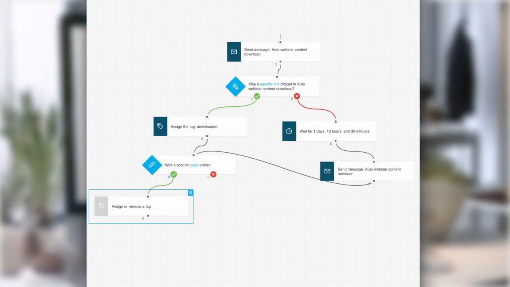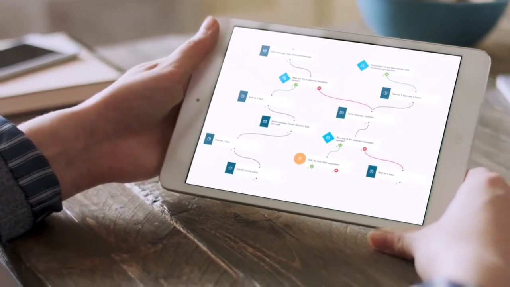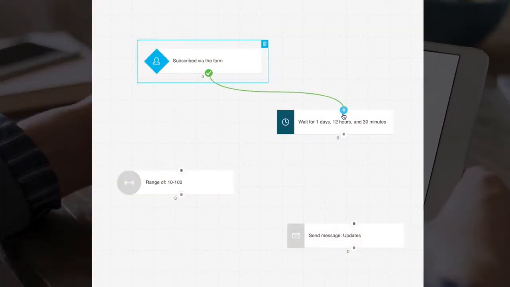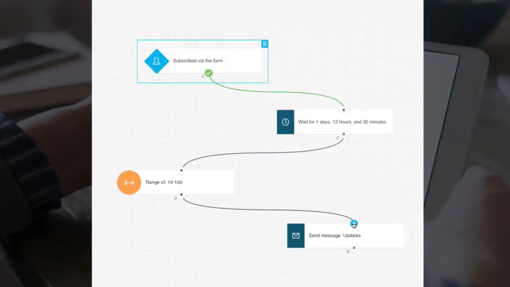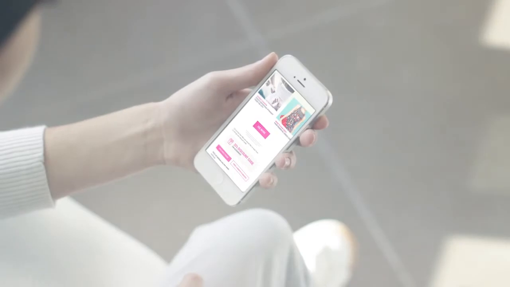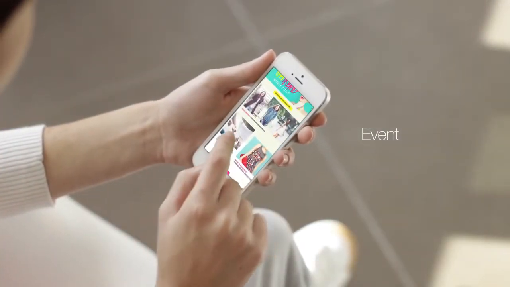That's why we've created marketing automation that's based on communication workflows that listen and react to your subscribers' behavior. It's made of conditions, filters, and actions that can be arranged like blocks. Customize every aspect of your communication: actions that trigger the process, message timing, the number of recipients you want to reach, and the content you want to deliver. Now you can trigger a different action or event based on individual activities and properties of your subscribers.